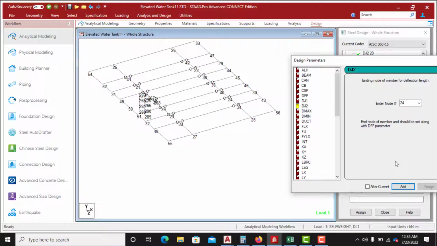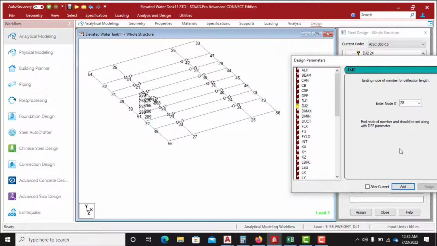Add. Okay. Then the cantilever here, I'll have it as 23. Add. 27. Add DJ1. 24. Add. 28.